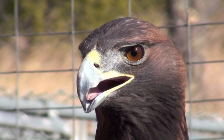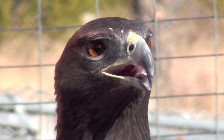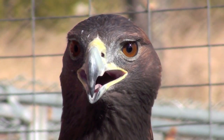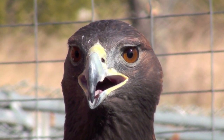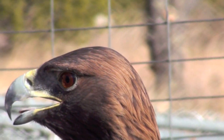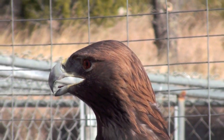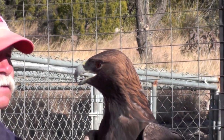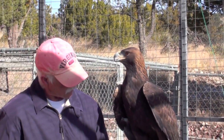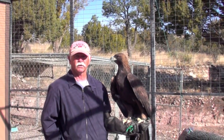Their lifespan in the wild can go anywhere from 1 year to 20 years. It's pretty rare for him to live 20 years, but there are cases where it has happened. Usually in the wild, you know, either diseases or cars or trucks or whatever, they're killed. About 75% of the young die in the first year. That's not very good stats. No, it's not, but they've managed to survive and do well on their own.